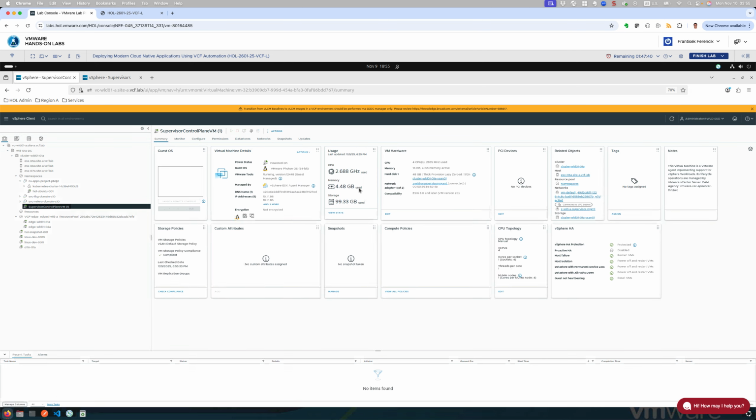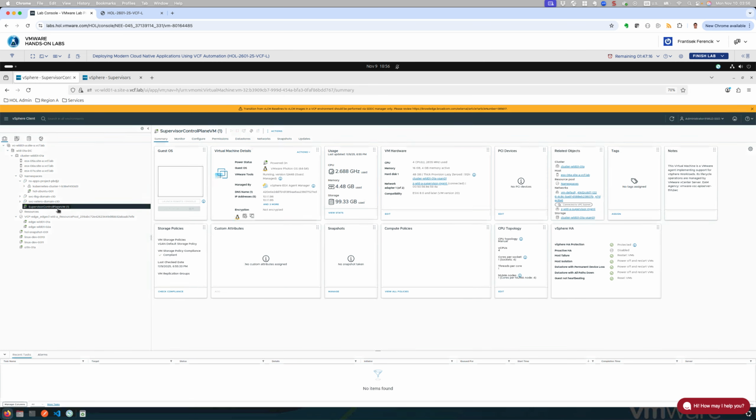Yeah, so then also the ESXi hosts now are working in hybrid mode. That means they are a vehicle to provide resources for virtual machines, but now they are also workers of the Kubernetes supervisor cluster.